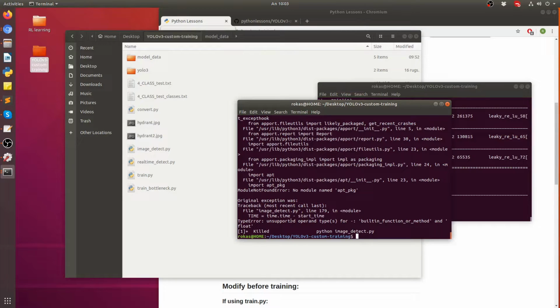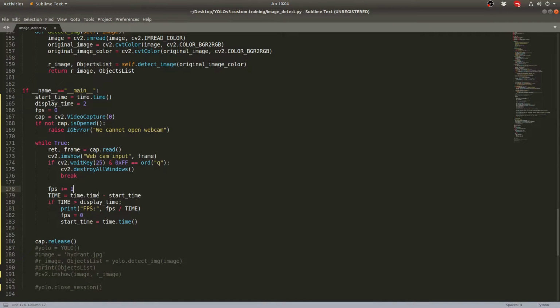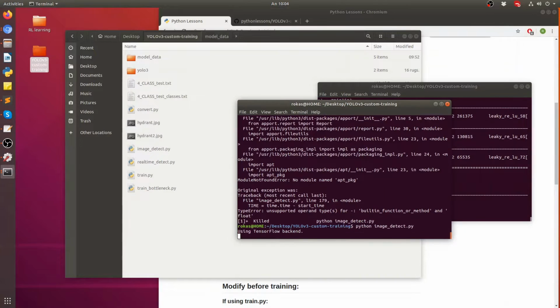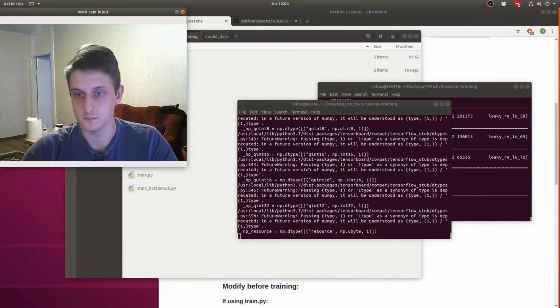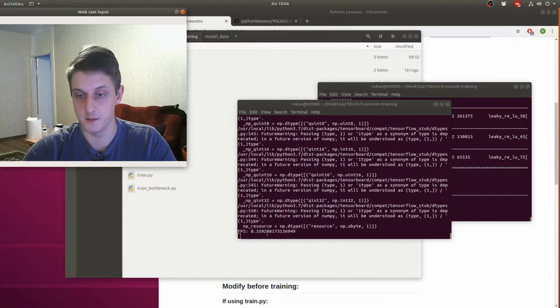So what's wrong here? Image detect time will be time dot, I forgot here something. Let's go back, and it should be like that. Time. It should write me frames per second right now.